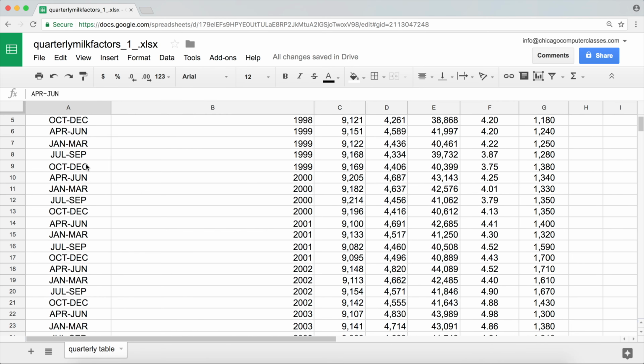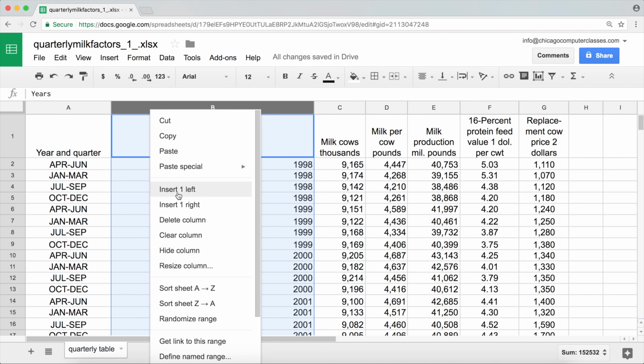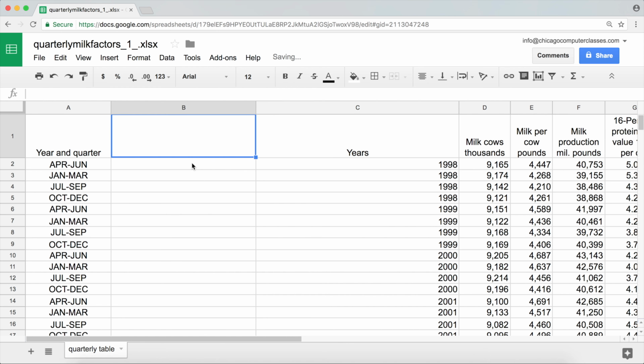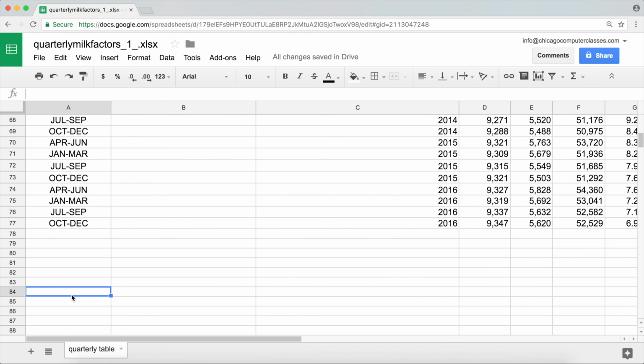So see, April, June. Let's actually go ahead and do it. I'm going to insert a new column and call this quarter index. Now I'm going to quickly make a VLookup table.